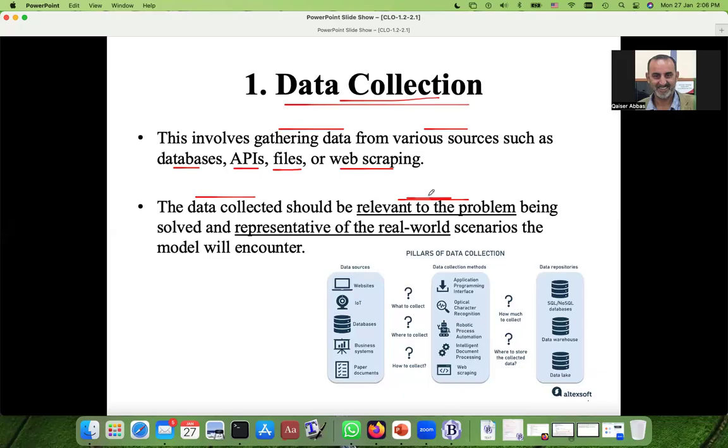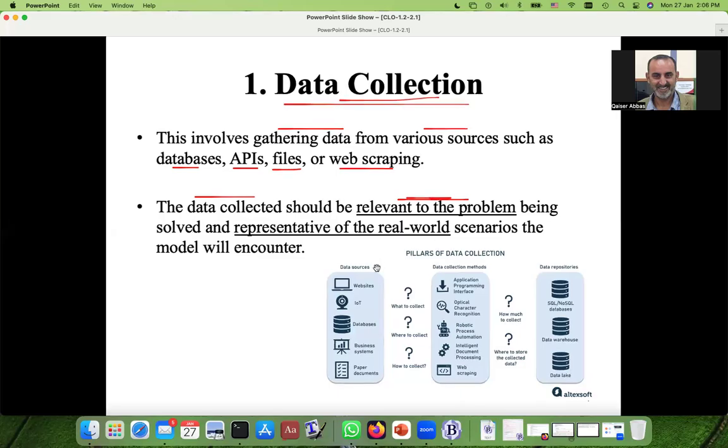And your data should be from the real world. People are also creating data at their homes, by writing by themselves or something like that. Or now you have ChatGPT, so you can give it a query and it will give you some paragraph, and you can copy that paragraph. So you don't have to use artificial tactics. You have to collect real data so that your model will give you good results.